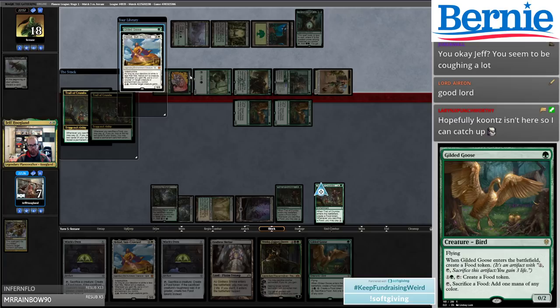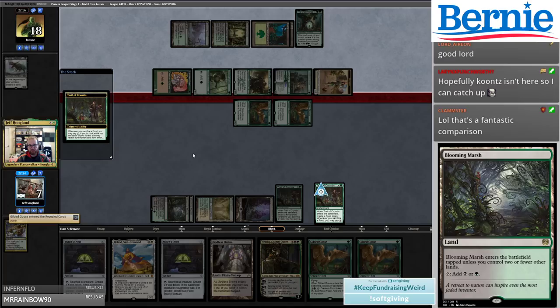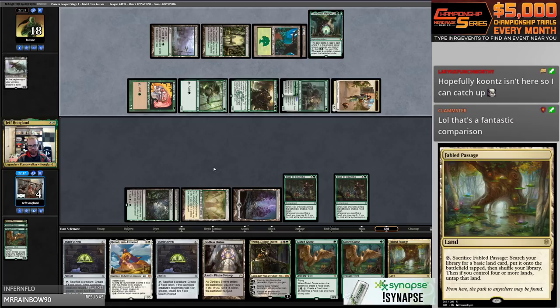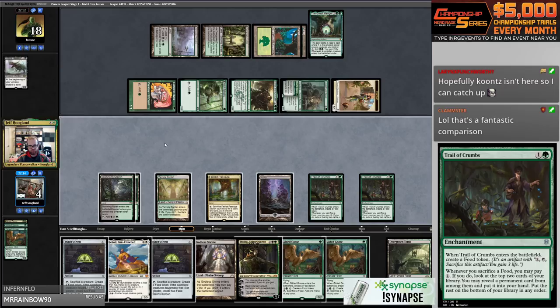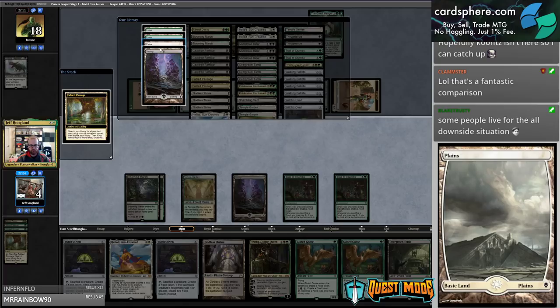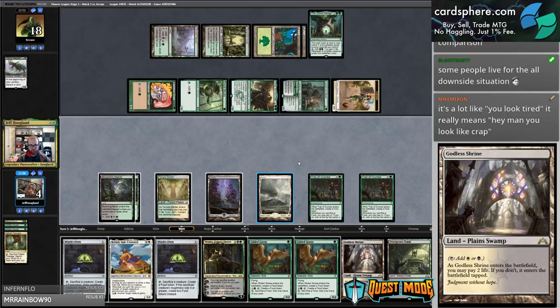Well, I've got a lot of chump blockers. There's a land that doesn't kill me, at least. We're going to 4 here. So, what's the plan? I think I just don't have any outs because my lands hurt me here. I guess I can Vraska kill this, play Goose, chump block.